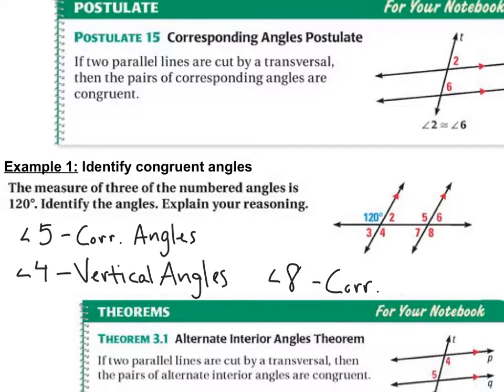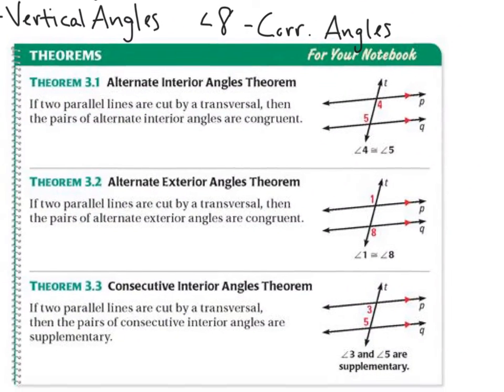So again, with parallel lines cut by a transversal, remember that little arrow there means parallel, we would only have to give you one angle measure. You can figure out the other 7 using vertical angles, using linear pairs, whichever method you want to use. There's lots of different ways to figure out those 7 missing angles.